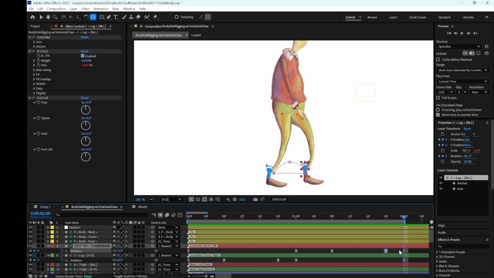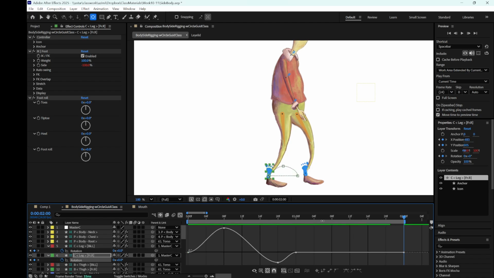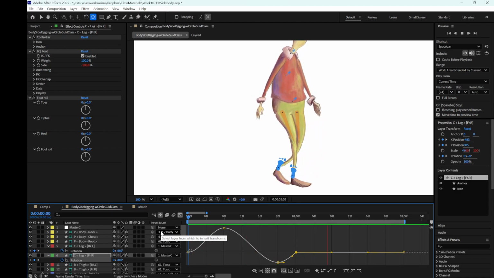It's the same for the rotation in graph editor. So here, the rotation of the foot at the end, we want it to happen pretty fast at the end. So we just make it faster. Now it's much better.